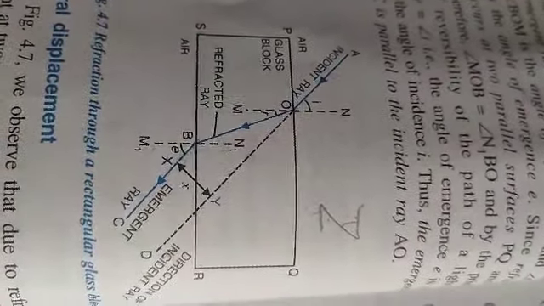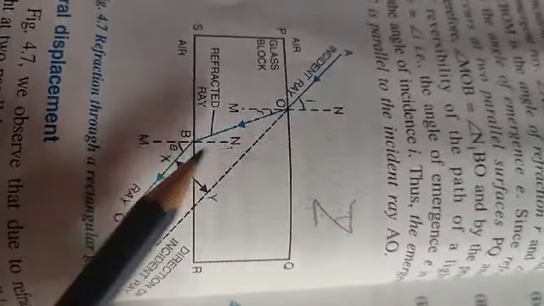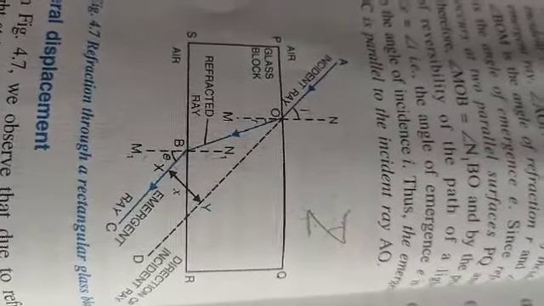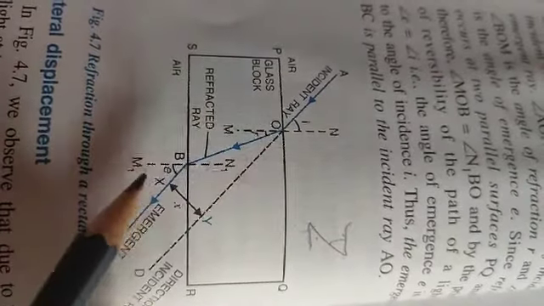And as you know, the principle of reversibility is always followed, so the angle of emergence has to equal the angle of incidence. This came because of this region, r and r have to be equal because PQ and SR are parallel. I think you understood this part. So till now we know that r and r are equal, and the angle of incidence is equal to the angle of emergence.